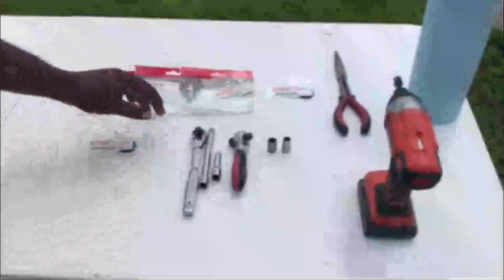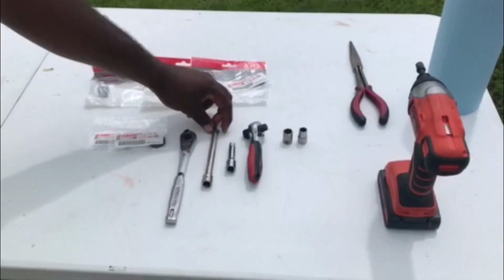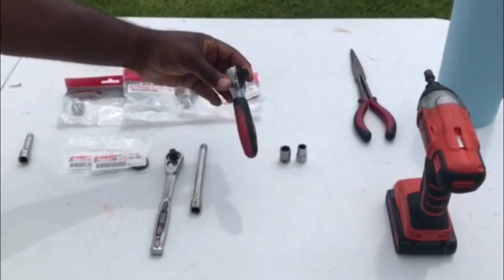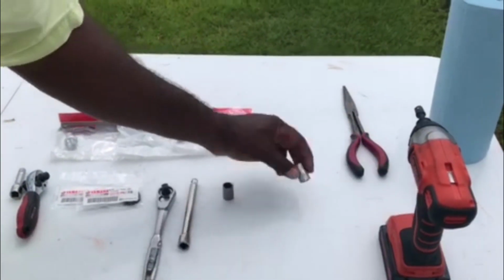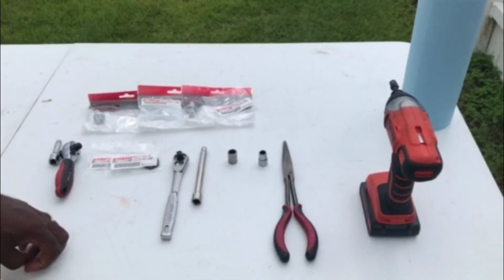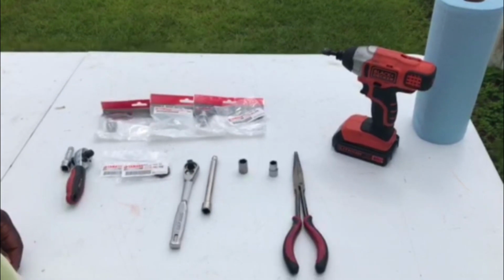All right, a couple of things we're going to need besides our anodes and our grommets here. We're going to need a socket wrench, this extension to get the 2 anodes by the spark plugs. You really don't need this small one. I just had it out here just in case. If you want to bring that one out, you can if you have that. You're going to need a 12mm socket, a 10mm socket, and I use these needle nose pliers to get the anode out of the engine block where the spark plugs are. And if you want, you can use your trusty Black & Decker. I use that sometimes to get this screw out, but I never use it to tighten the screws up.